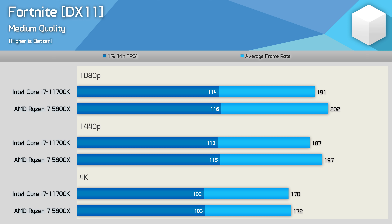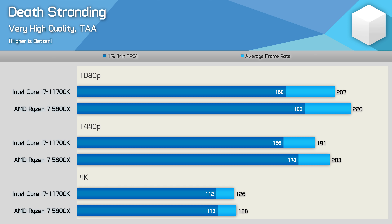Fortnite was developed with high refresh rate gaming in mind, and here we're looking at similar 1% low performance using either CPU, while the 5800X was up to 6% faster for the average frame rate — though I'd say this is negligible as both were pushing around 200fps. Death Stranding is a game that certainly doesn't require 200fps, but with either of these CPUs and a 6900 XT, that's exactly what you'll get at 1080p and even 1440p. The Ryzen processor was again 6% faster, so technically the superior performer, but with both pushing over 160fps, you have to wonder if it matters.